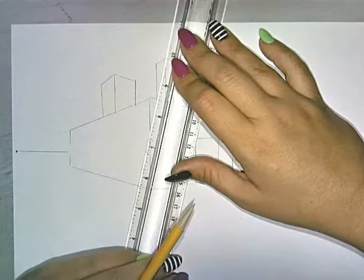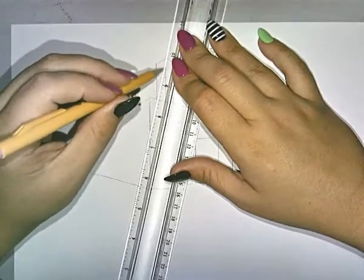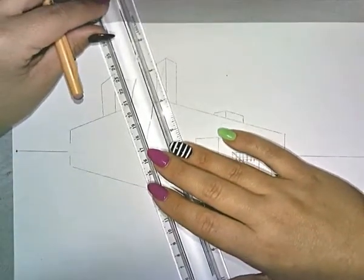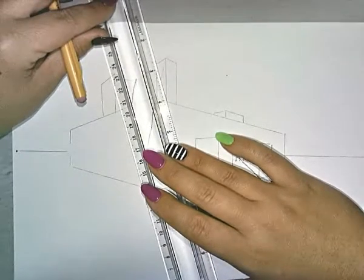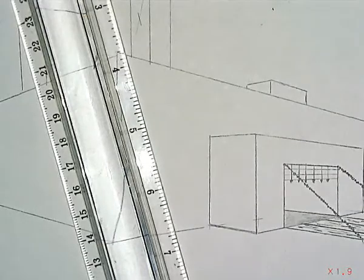So remember, you line up with the top right-hand point and the furthest bottom left-hand point, and you make a very light line. And you're going to make an X. X marks the spot. That's the center of this side. Make sure you line this up. This is very steep on mine. And I'm just where they meet. That's the center of this side. Zoom in real quick. So where these two lines meet, that's the center of that side.